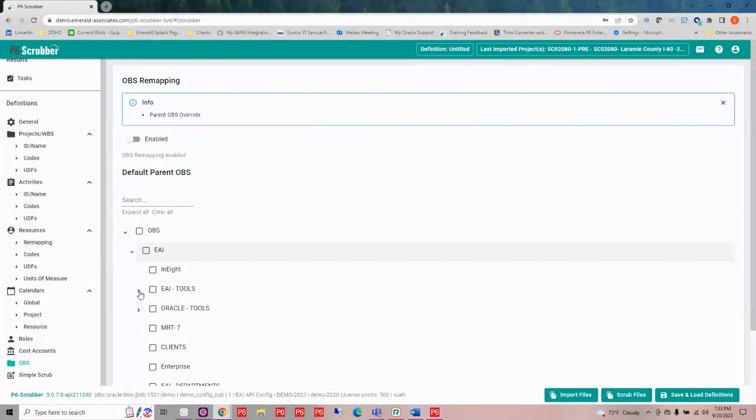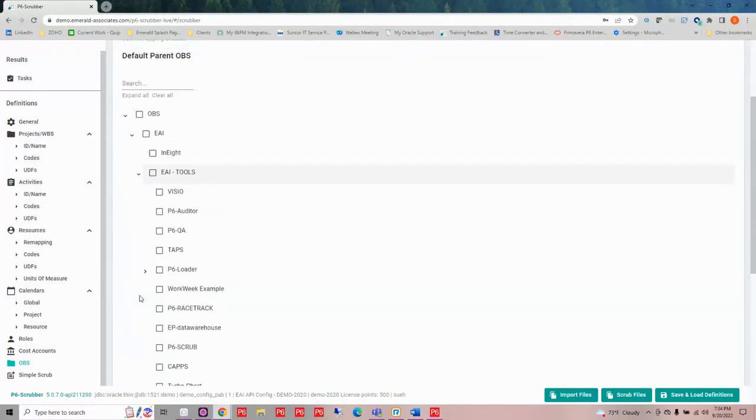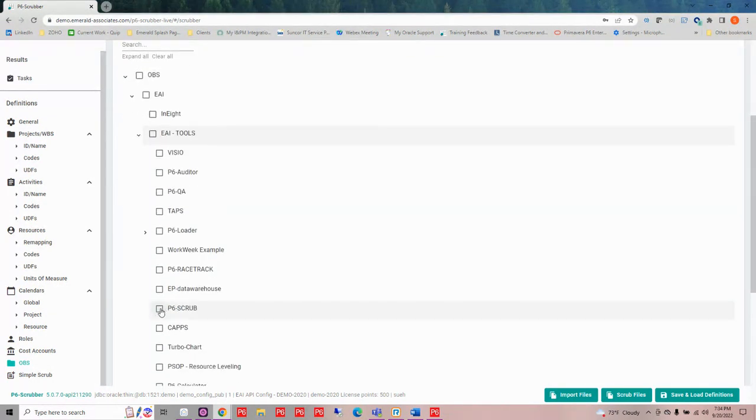So you can choose what you want to map it to. So let's say I'm going to take this into the P6-Scrubber EPS, and the responsible manager is P6-Scrubber. I can choose this. It's going to change that responsible manager on that project. So when I import it, it's already going to be set to the proper responsible manager, and I'm not going to import additional OBS elements.